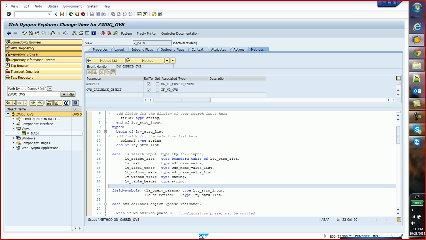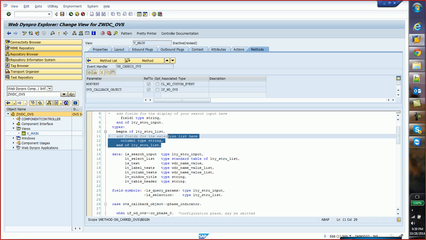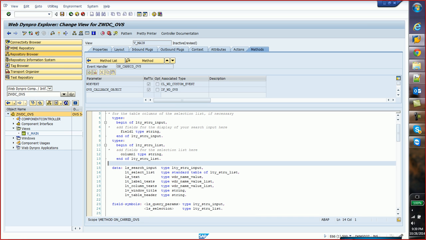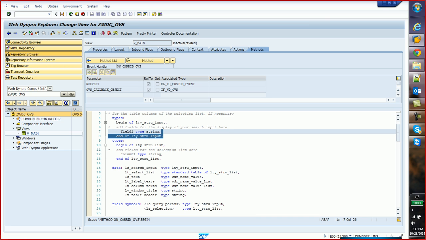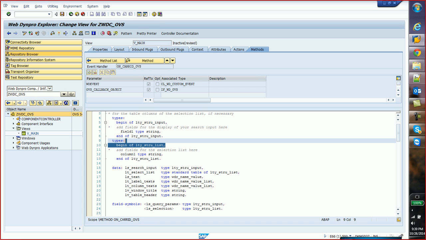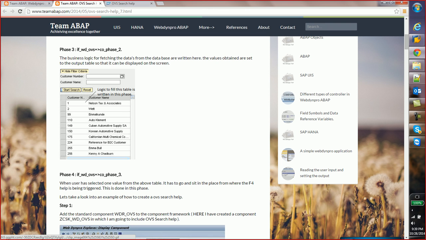Okay. So here you have two structures declared. One is LTY structure input and another one is LTY structure list. LTY structure input will convert this structure, the table that you are going to... okay.